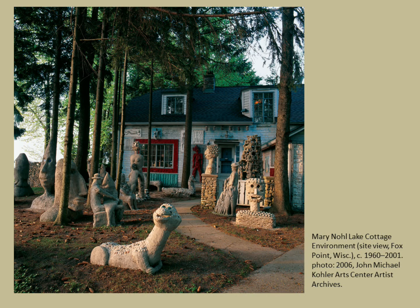The proximity to the lake with mature trees, the context of a neighborhood. Unlike other environments that I know, her suburban location presented many challenges to the site itself and plays an ultimately important role in the development of the environment. Would we put up a chain link fence if we moved it? Nohl experienced vandalism throughout the entire building of her property, and I think that's part of the history. Mary Nohl lived by herself for most of her life and mostly shared her company with her dogs, and they are buried on the property, and as a dog lover, do we bring those with us too?